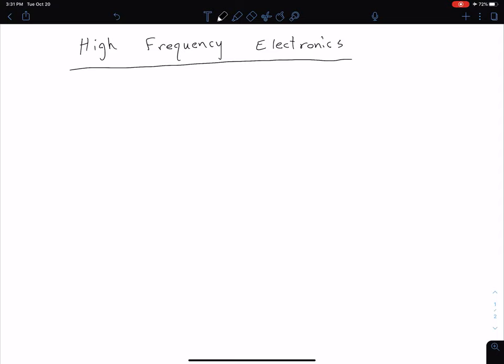So first of all, what do we mean when we talk about high-frequency electronics? Well, of course, like with most things, there's not necessarily one right definition. Depending on where you look, there are going to be different definitions. But in our Steven textbook, we define this for circuits that are operating in about the megahertz range, for circuits operating at megahertz or above. And so I believe Steven actually specifically says greater than about 5 megahertz.